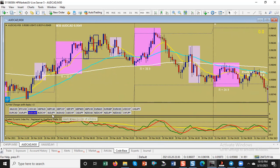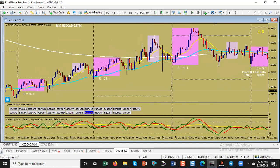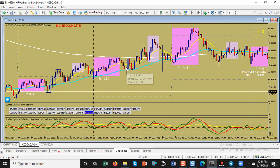Then looking at NZD CAD, we can also have a setup here. So here we have 1, 2, 3, and we have an engulfing pattern here. Let's see where we got our entry. There's the stop loss here. So this will be 1 to 1 or 1 to 2. I don't know if that will give us 1 to 3, but this is profitable. Here we have how many? 1, 2, 3, 4, 5 candles, 3, 4 candles before a pin bar. You can take an entry here, and this will give you 1 to 2.